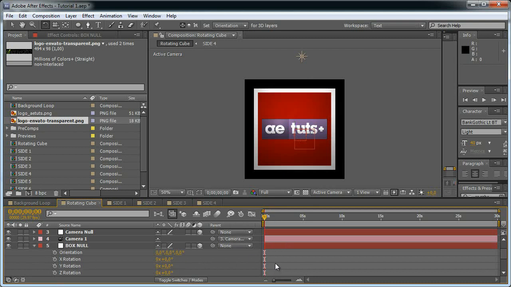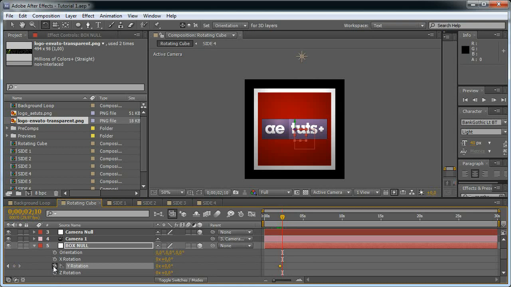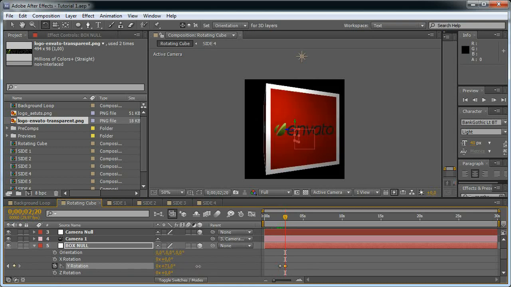So I'm going to start from the 2-second mark, set a keyframe, move 20 frames forward and rotate it 90 degrees.